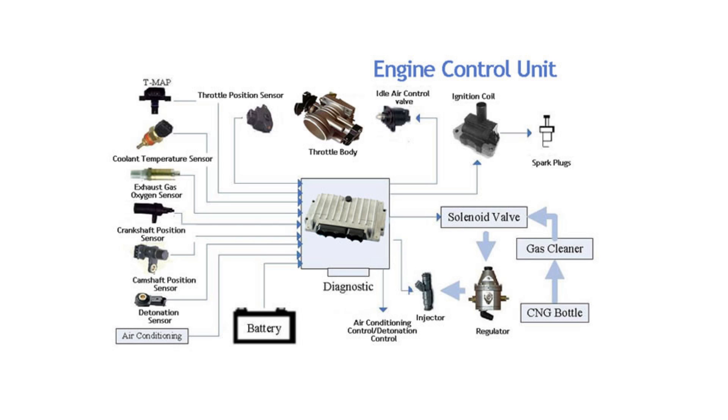Some of the most important sensors that the ECU or ECM utilizes include the acceleration pedal position sensor, the throttle position sensor, crankshaft and camshaft position sensors, oxygen sensors, knock sensors, and a coolant temperature sensor. The list goes on — there are dozens of different sensors on modern engines that are all used by the ECU to determine proper operation and calibration of the engine and all of its parameters.